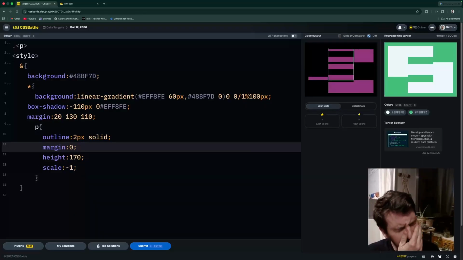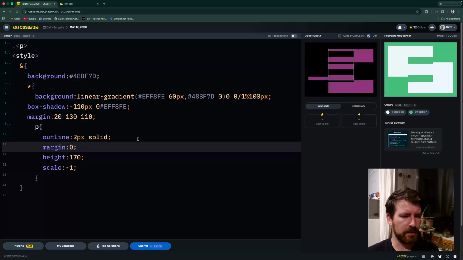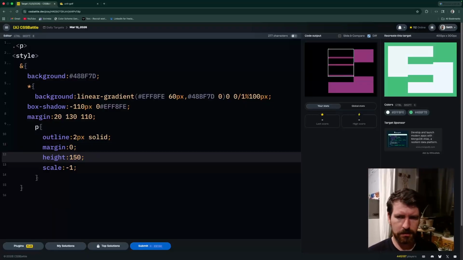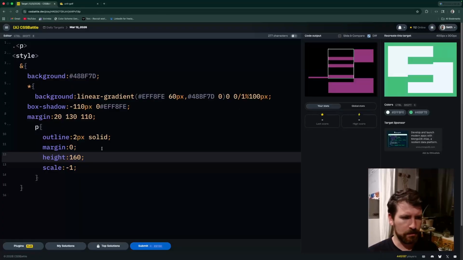I'm having margin collapse with this. Even before we do anything, it's already... Is my height too big? No, the height was right, I think. No? Oh, the period.